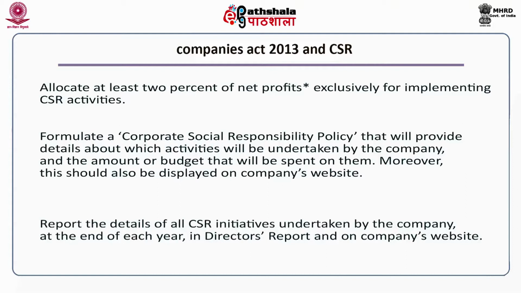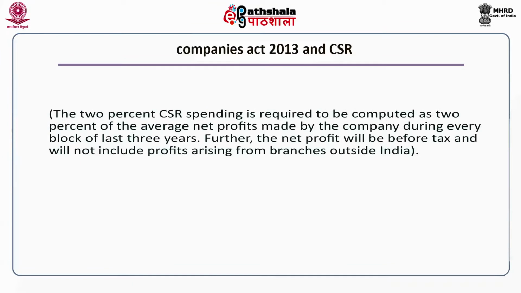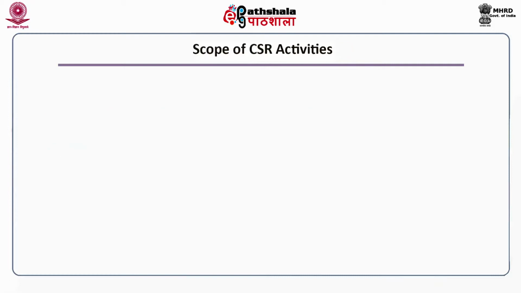and on the company's website. The 2% CSR spending is required to be computed as 2% of the average net profits made by the company during every block of the last 3 years. Further, the net profit will be before tax and will not include profits arising from branches outside India.